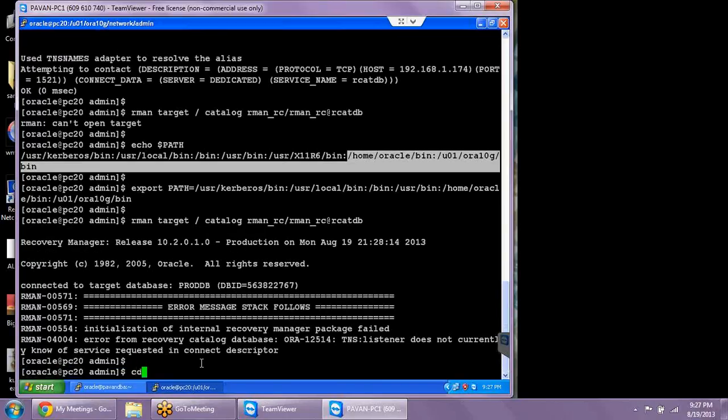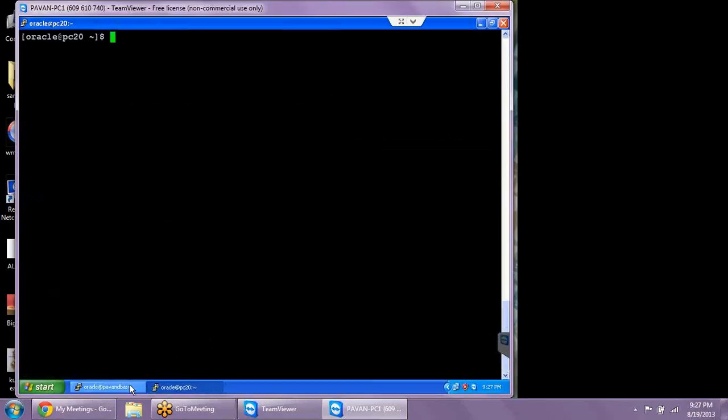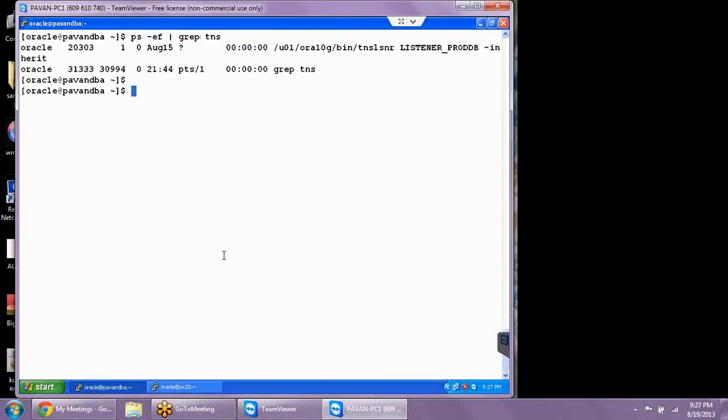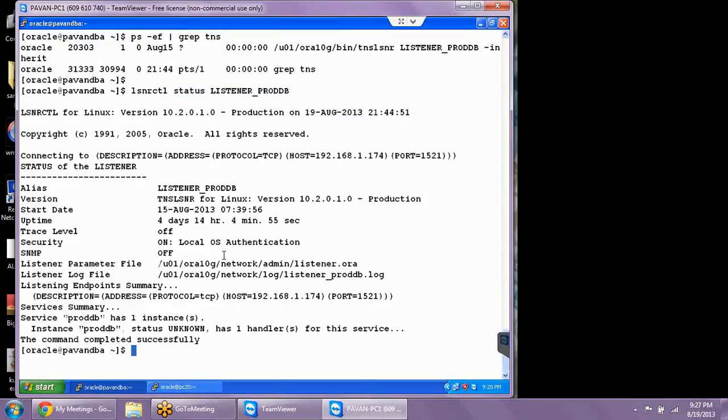Fine. So there is some issue here with the registration of the listener. Here you can see there is a listener running with the name listener_prod.db, and it is listening to the prod.db instance.